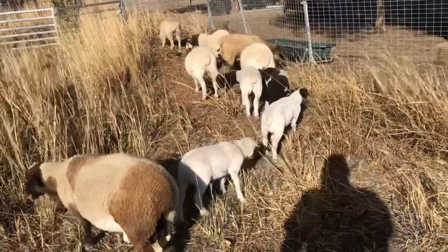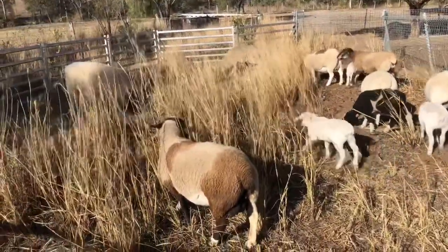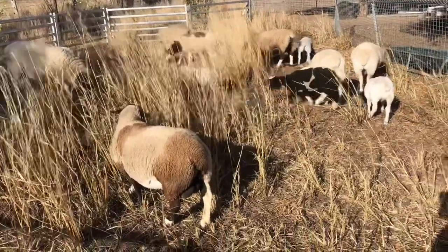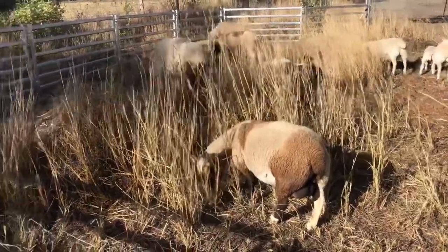They're all out there enjoying it at the moment — even the slow ones worked it out — and they're just hooking right in. It's a little bit cheaper than buying hay for them all the time, so we'll see how they go. Really really happy with these panels. This is the start of our new portable paneling system for the sheep, and it's going to be good to get them into areas that aren't really fenced on the property. We'll be able to move them to areas that are a little harder to get to, use that grass — it's better than mowing, let's face it.